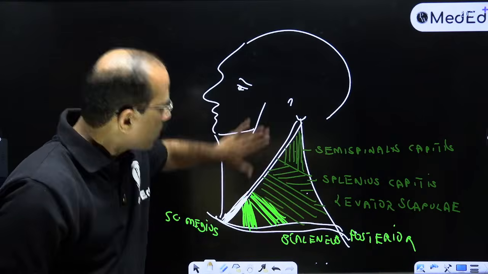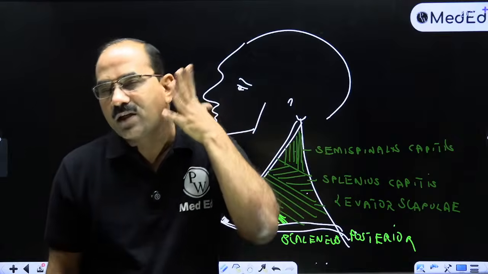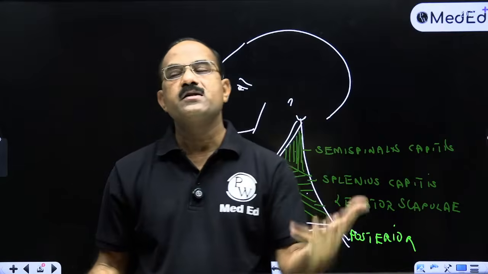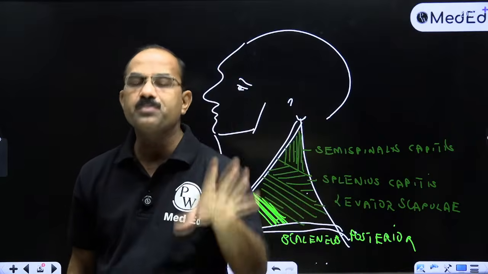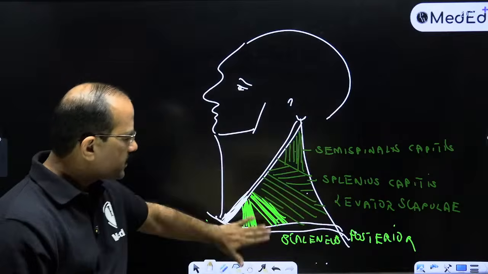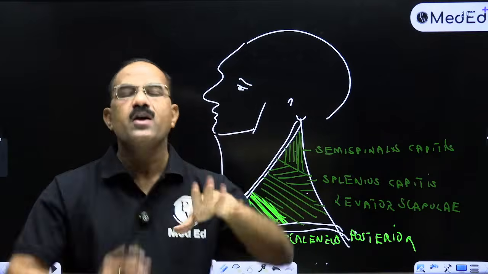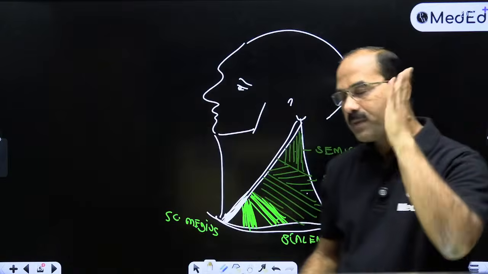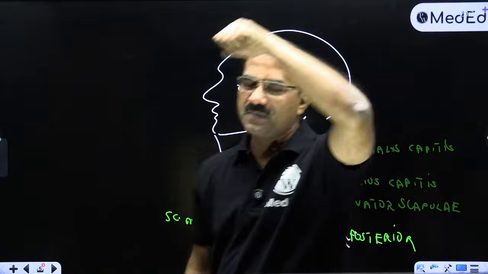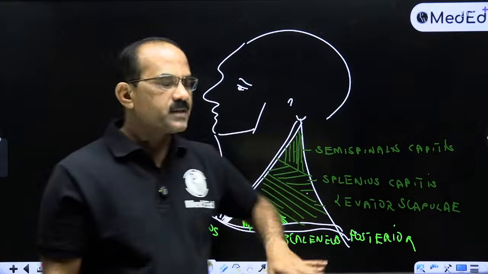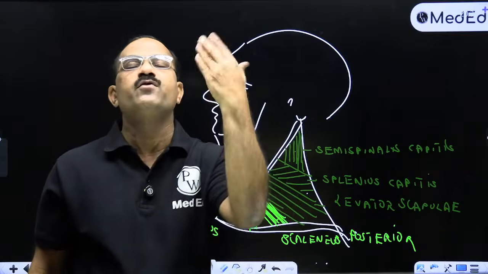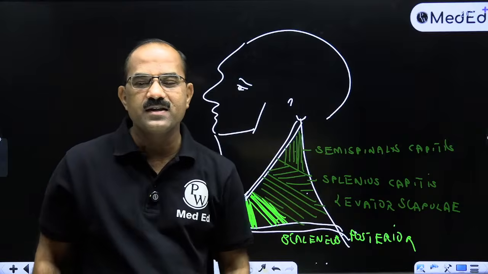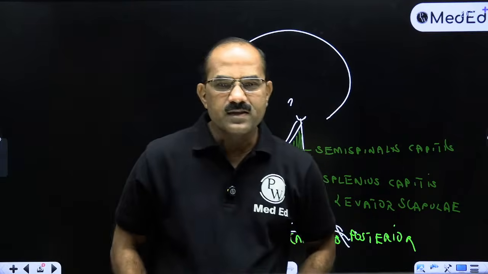So clear? Now all these muscles are lying in front of the cervical vertebrae. They lie around the cervical vertebrae, and all these muscles are what we call the prevertebral muscles. All these muscles would be covered by a fascia which lies in front of the cervical vertebrae. Guess what that fascia is. Any guesses? What is that fascia?